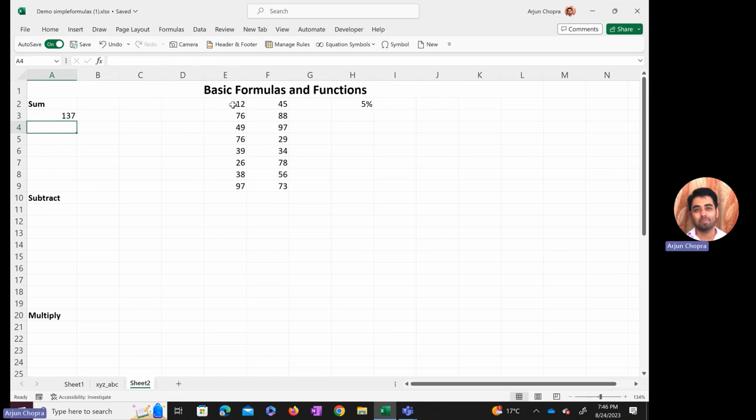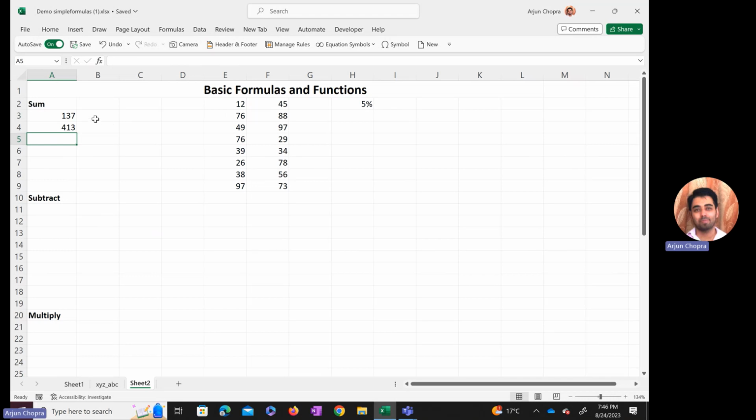That's going to give me the addition of the first three numbers. Now, if there are large numbers, something like this, there are multiple numbers in this column, and I want to add all of them. Another way of adding all of them is I'll press equal to, again start with the command SUM, and select this command, and then I'll select the first one and drag it to the end and then press enter. That's going to give me the sum of all the numbers in this column.